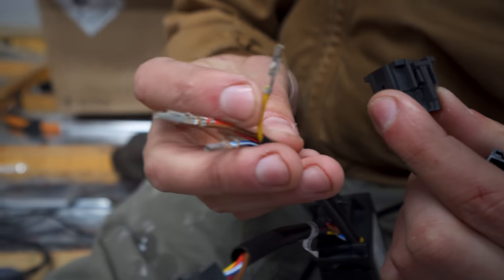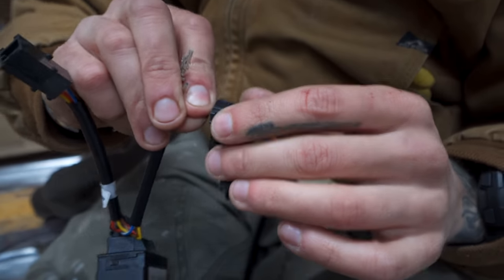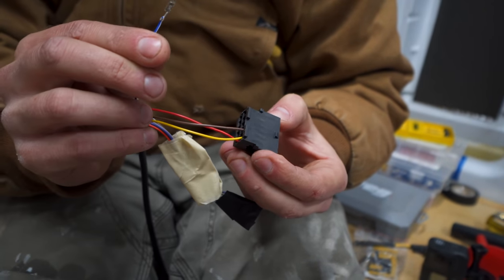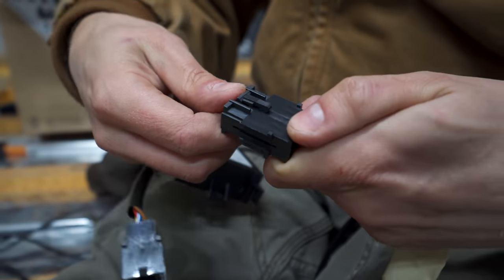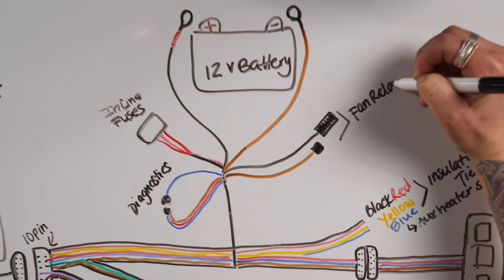Next, you'll see four loose wires coming from the altitude harness, the same yellow, red, brown, and blue-white. These loose wires connect to the male housing of the Easy Start timer. Insert the 10 wires from the Easy Start timer into the female housing, the same process we just described, but then attach them to the male housing of the altitude unit. Now you are good to go. Okay, so finally, let's identify the remaining wires and components of the main harness.